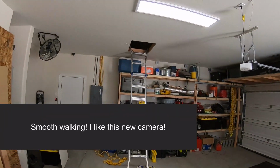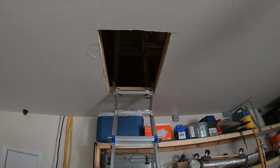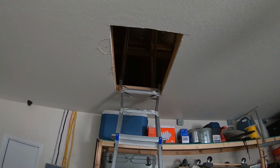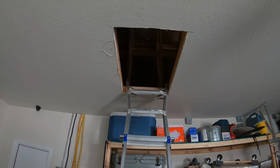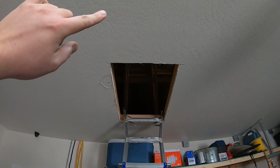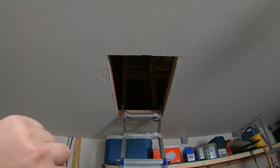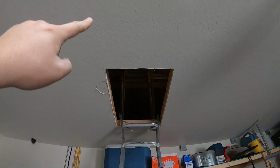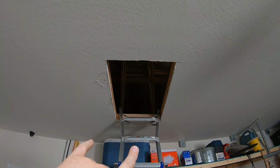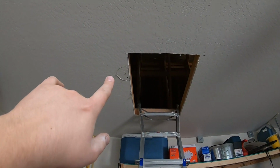So this is going to go straight up in here. I wasn't going to do an actual ladder, I was going to do just another attic access, so I am going to have to elongate this hole. I'm gonna have to take it over here. I believe that package just said 54 inches. Right now I'm only at 36. So I'm gonna have to cut it out a little bit further, just like that, and then slap it in.